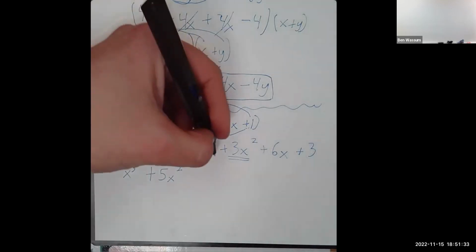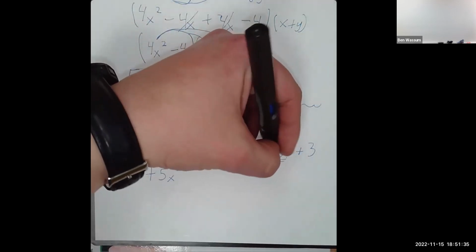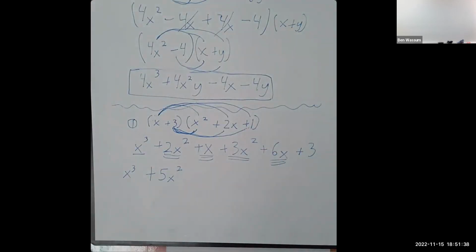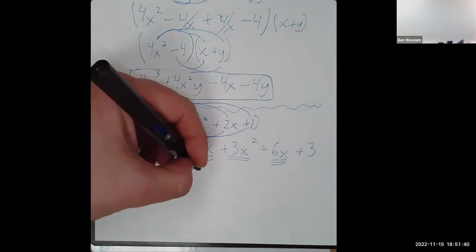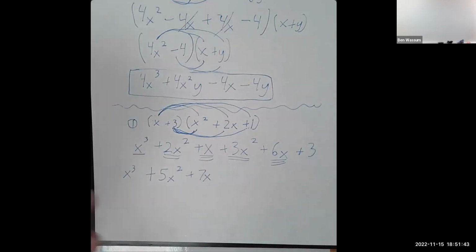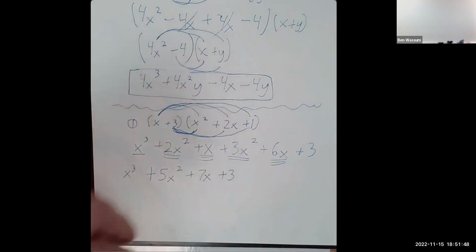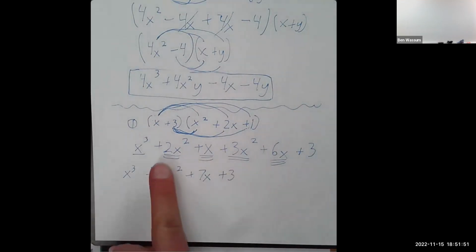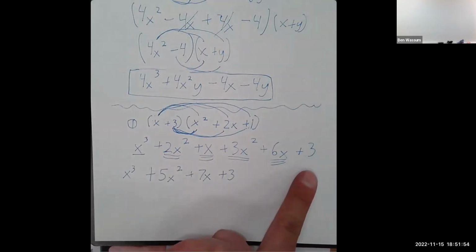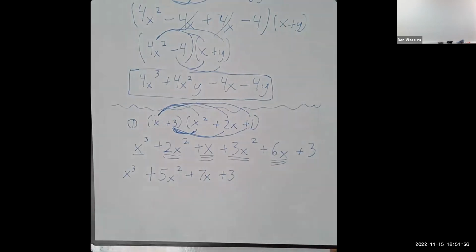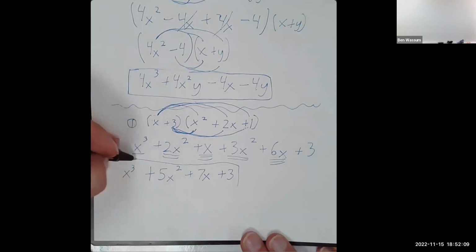Okay, how about x's? X and 6x would give us 7x. And then we just have one term we haven't dealt with yet, that 3. And see, by doing it this way, I can see what I haven't taken into account yet. So again, it's just another way of keeping this straight, staying organized. Because you could very easily get disorganized with stuff like this. But that's all we needed.